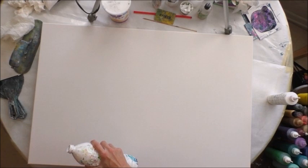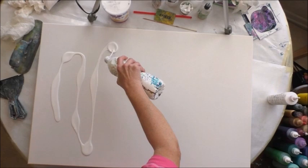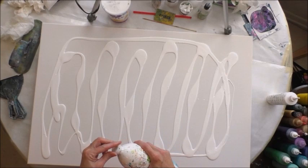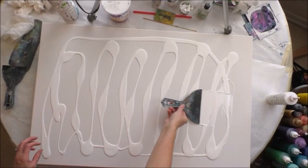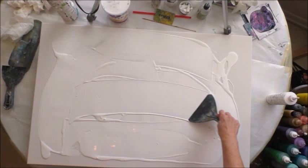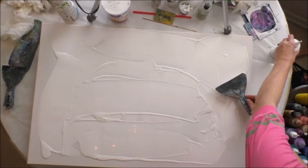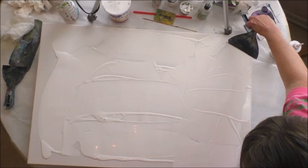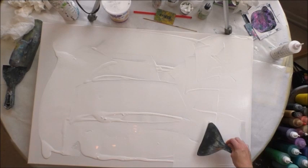This is a 24 by 36 Arteza canvas. They are not primed real well. I'm kind of disappointed with the primer on them. It's not super white and it's not super thick. So you do need to lay down a layer of white to swipe on. I have done it on dry canvases before, so it is possible. But with Arteza, the primer is not super thick, and so I highly recommend, if you're using Arteza canvases, the economy ones that Arteza shipped to me, that you add a good amount of white to the top, because their white is not very bright.